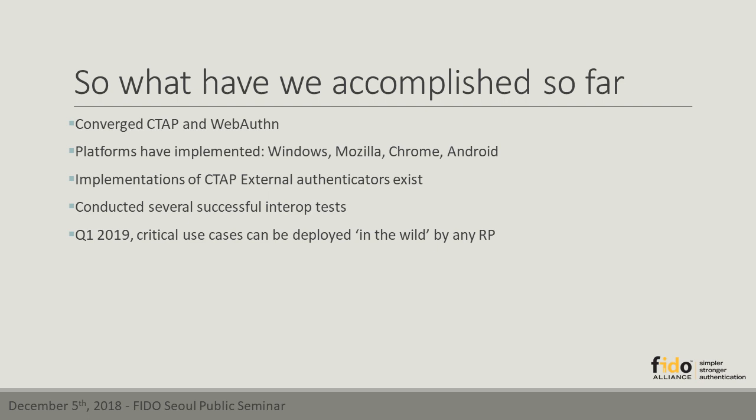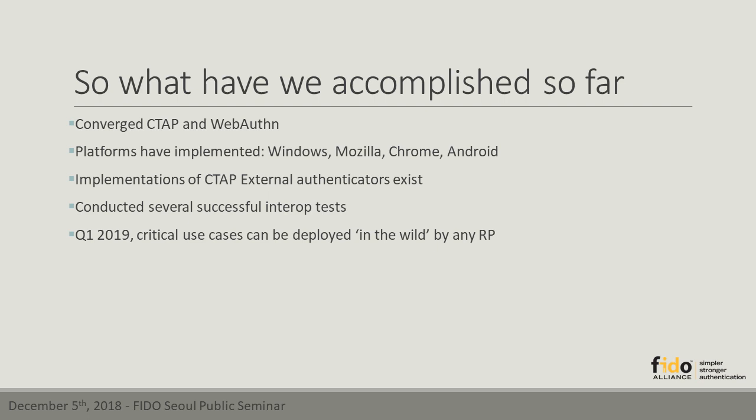So far, what we've accomplished is we've converged the CTAP specifications and WebAuthn APIs. So what this means is that when you want to write a native application that supports CTAP, that same application would speak the same data structures as the WebAuthn API itself. So both of these specifications are in lockstep. By that I mean they both support the exact same data structures as the other one.